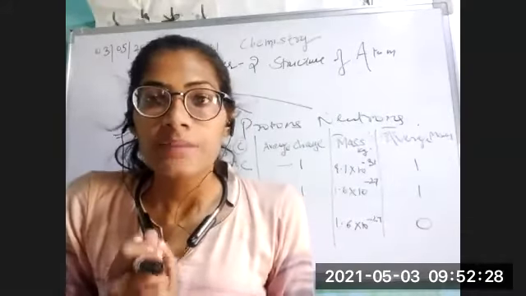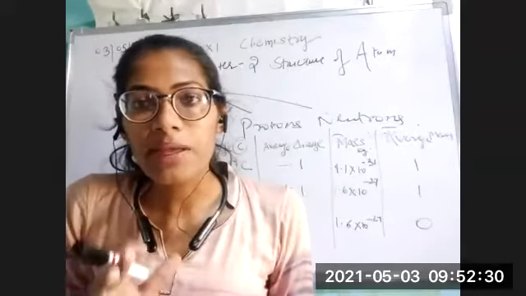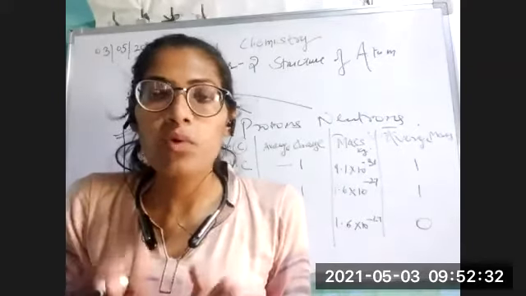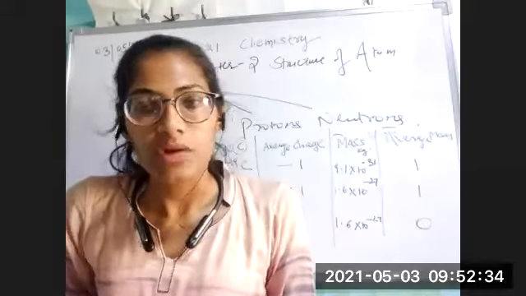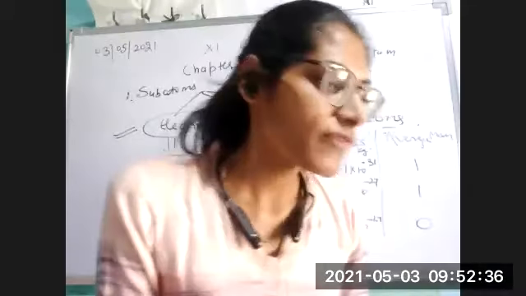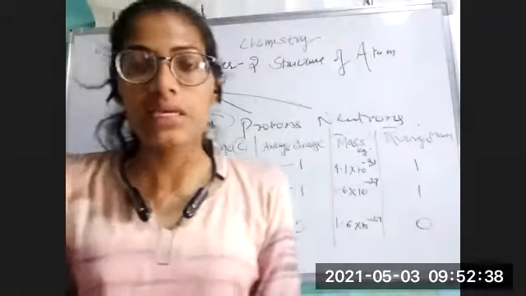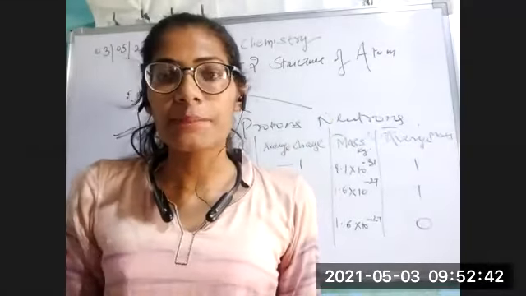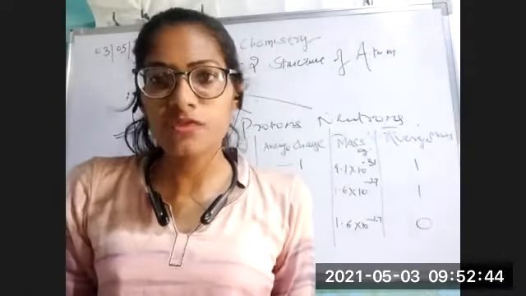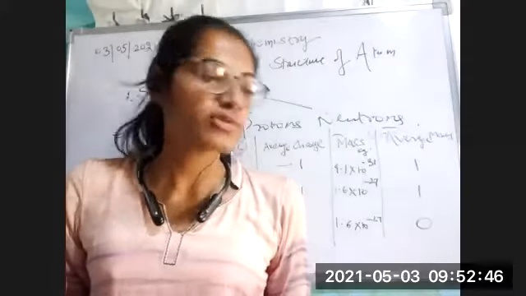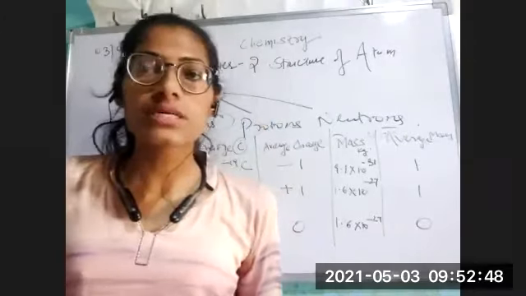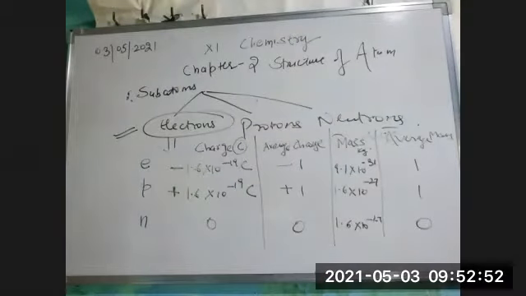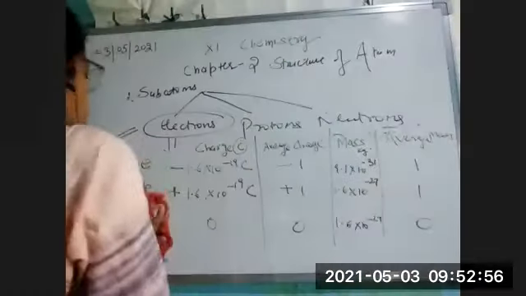So there was a concept of atomic models which was proposed by many scientists. Now come to our first model, which was very successful, very important, and famous for some time, but after some time it was rejected too. This was Thomson's atomic model. What did Thomson explain to us? Let's come to our topic.